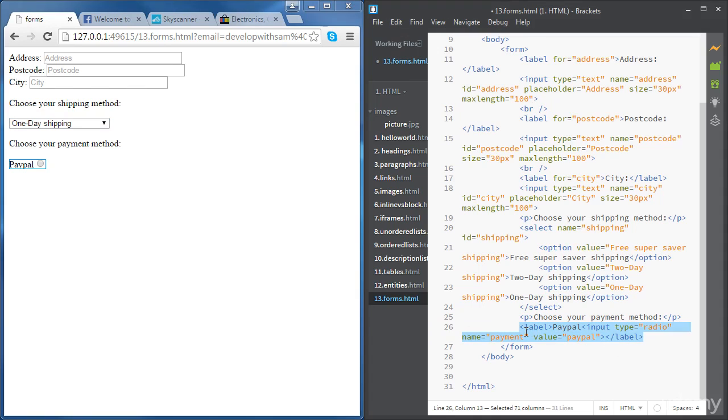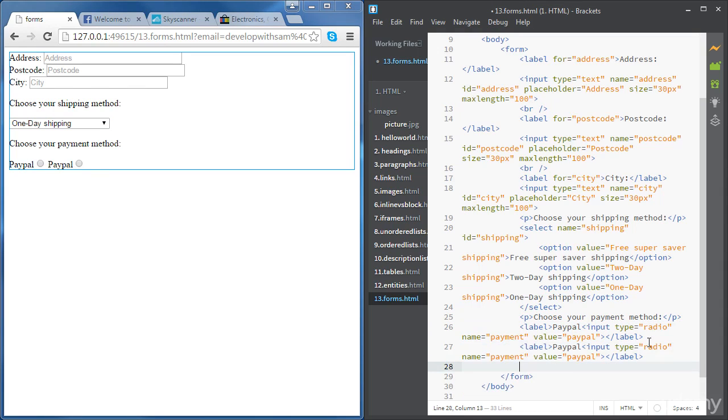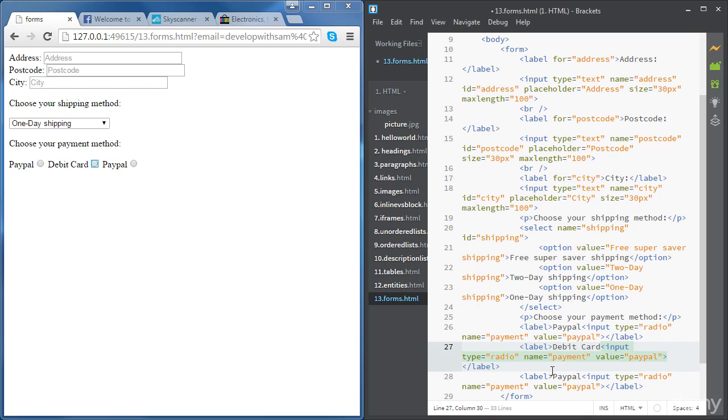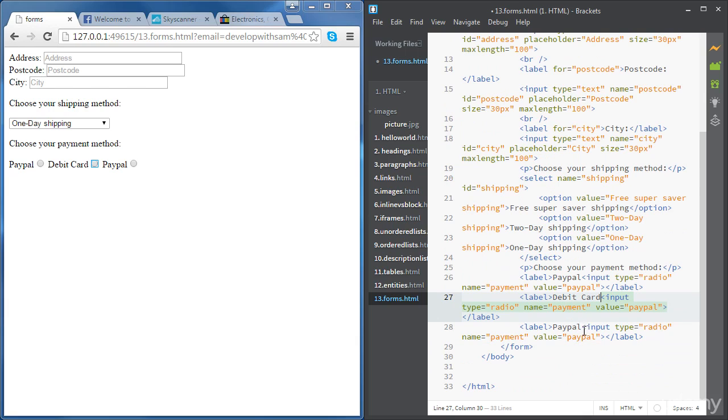So I'm just going to copy paste the same code twice, and the second one is going to be debit card. The type is radio, name is payment. Just notice that the name of all the radio inputs is going to be the same, payment, but the value is going to change from one to another.